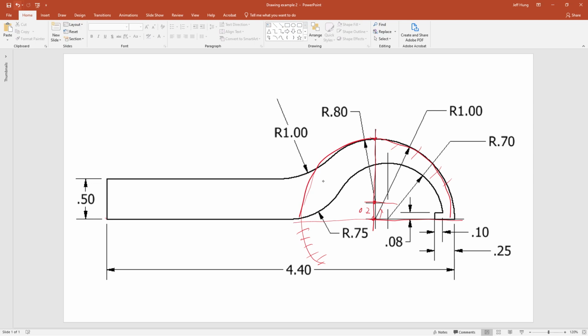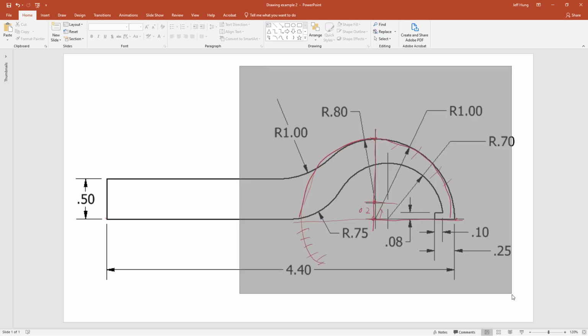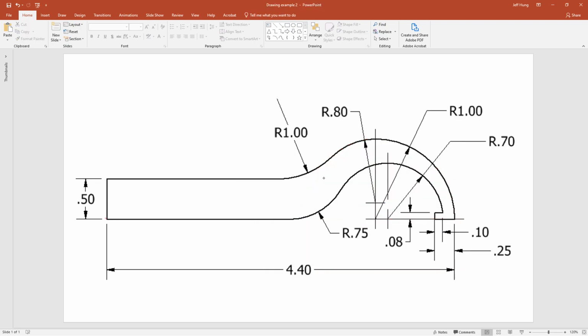Now I can continue to draw this portion by knowing this point, 4.4 inch to that point. Or I can start in the inner circle. So I'm going to start with the inner circle. This is a little bit more complex, so I'm going to delete these lines. Now again, I know I already have this arc all the way to here, and I have this arc. Now, this point I already have, because of this arc and this line, I have this point here.